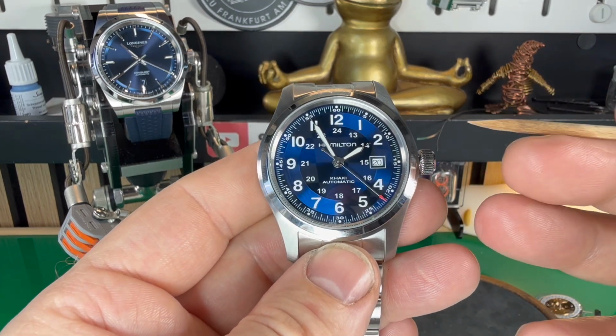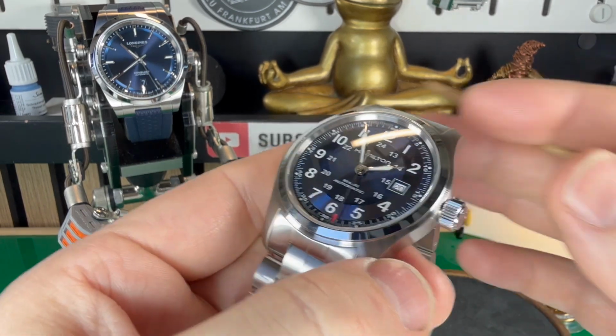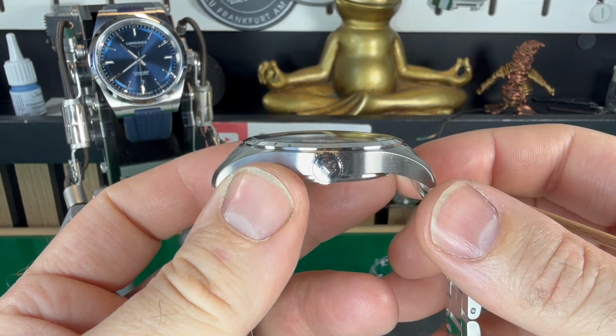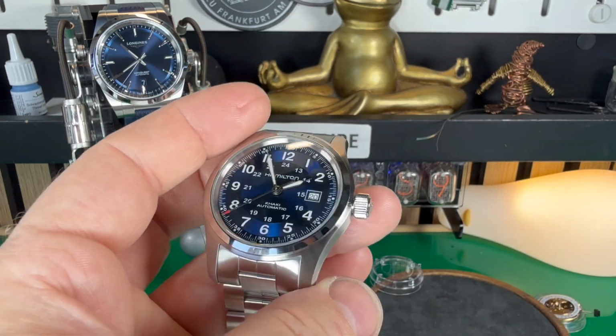It's just an overload. But it's still horses for courses. Some people like it, some people don't. As we come past this, we have this rather nice domed sapphire crystal. They've done a really nice job on this. It looks perfectly integrated into the actual bezel.